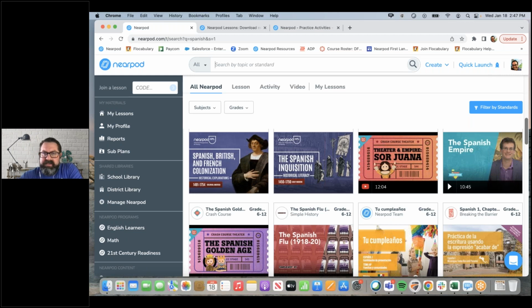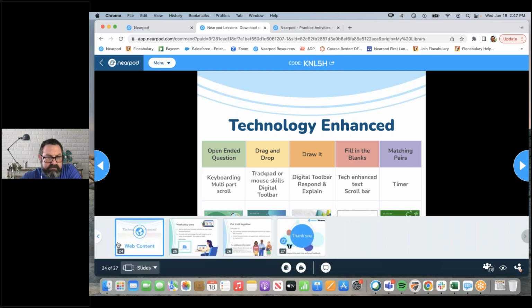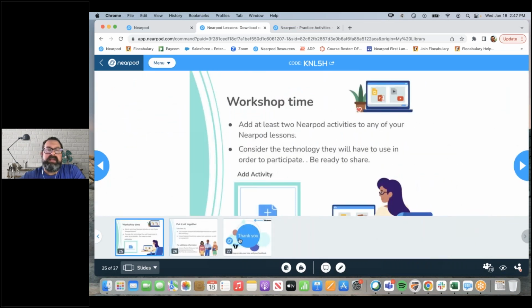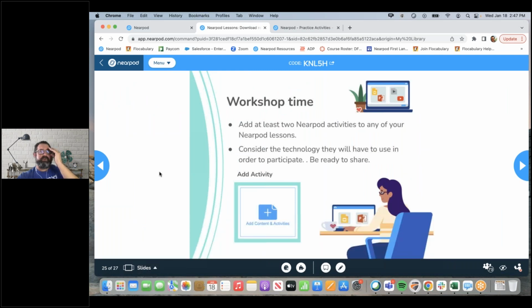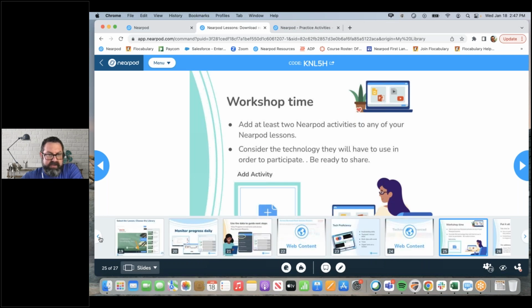Oh, one thing to keep in mind, I always love showing this. I got a question on Immersive Reader, and I love showing the Immersive Reader here. Let me go back into, I'm gonna move away from this slide for a second. So the question is, I have Immersive Reader built in here, but it's not showing up on my slides, but it's showing up in the activities. If you create slides within Nearpod, it's gonna show up. Now this presentation was actually created in Google Slides. So this isn't text, it's actually like a screenshot or a picture, so you're not gonna see it. But the activities I added in Nearpod.